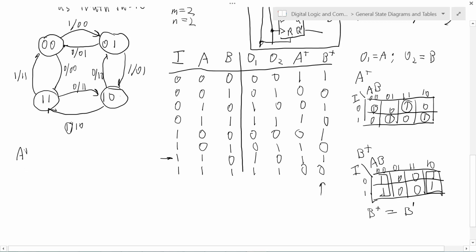So A plus equals I prime A prime B prime, or I prime AB, or I A prime B, or I A B prime.